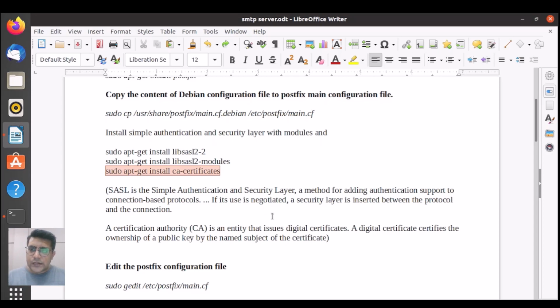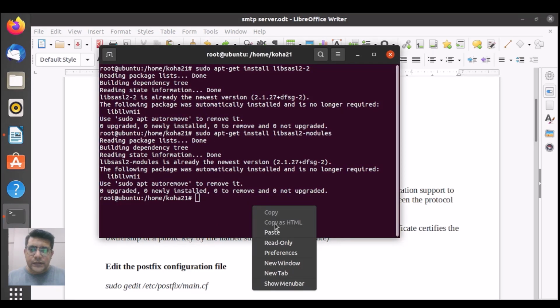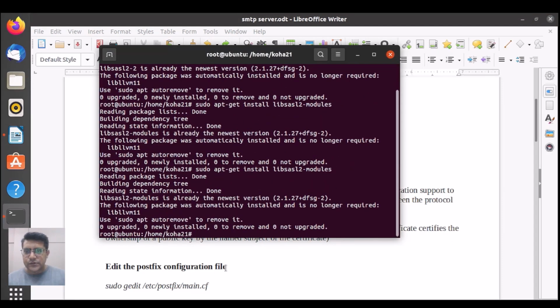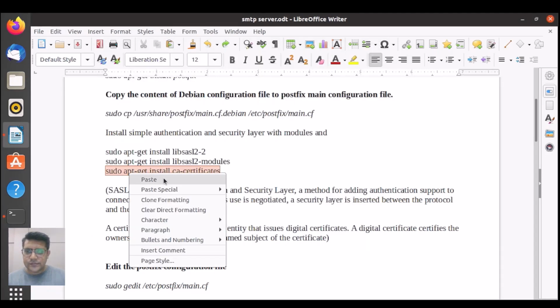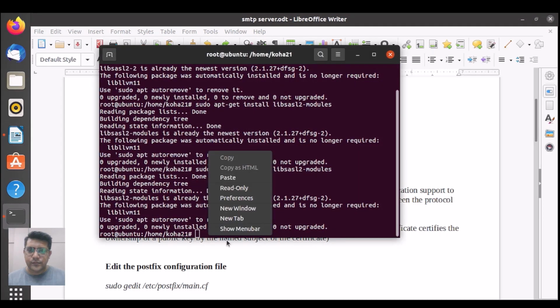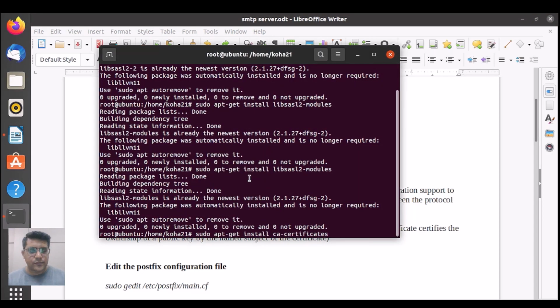So let me copy this and paste here. Oh, I pasted the old command. Copy, copy. Okay, done.